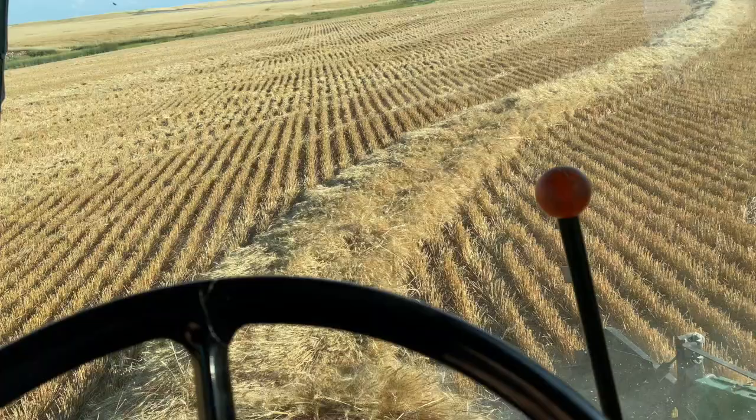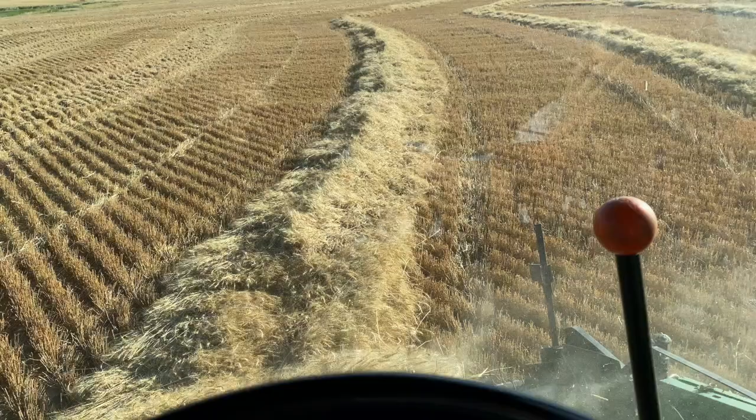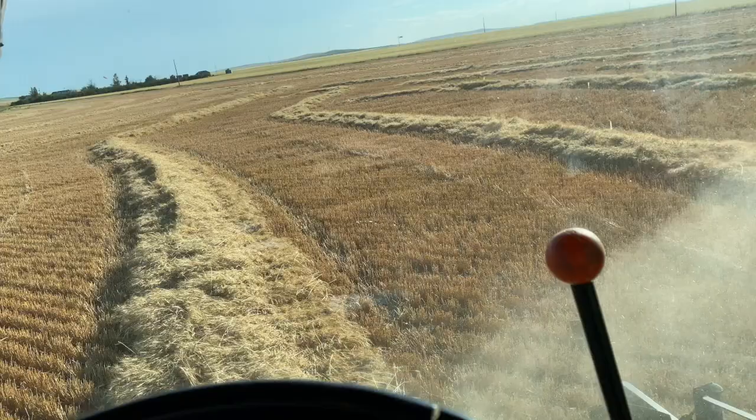That's the truck people talking to each other — actually, it's the cart guy talking to the combine person. That's kind of why you want to watch your speed, because if you get too much wheat in at once it can plug your combine up, and you want to be as efficient as possible. Going a mile an hour faster doesn't make a difference if you have to stop your combine for an hour to unplug it.